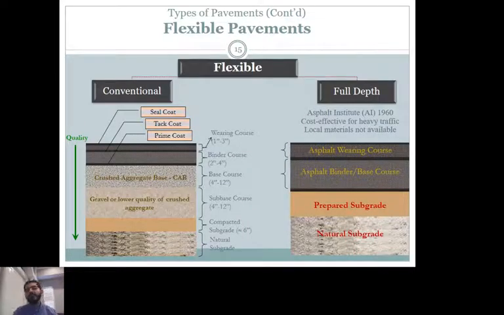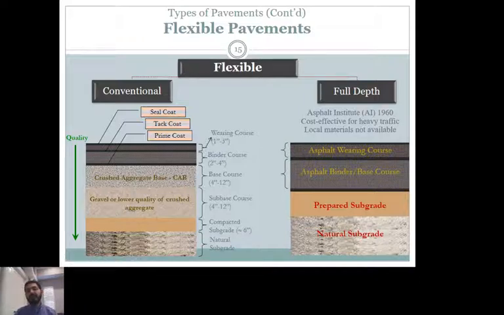When it comes to flexible pavements, mainly there are two schools of thought to design flexible pavement: conventional flexible pavement or full depth flexible pavement. In the conventional flexible pavement, as you could tell here, we depend on every single layer. We have multiple layers on top of the natural subgrade. You would compact the subgrade, typically the top 6 inches, and then I'm going to depend on a subbase and a base layer.